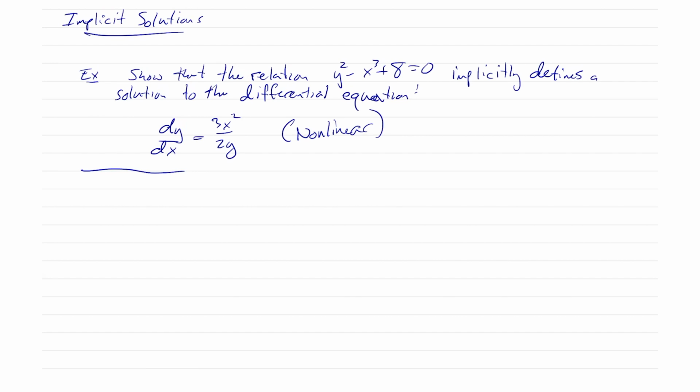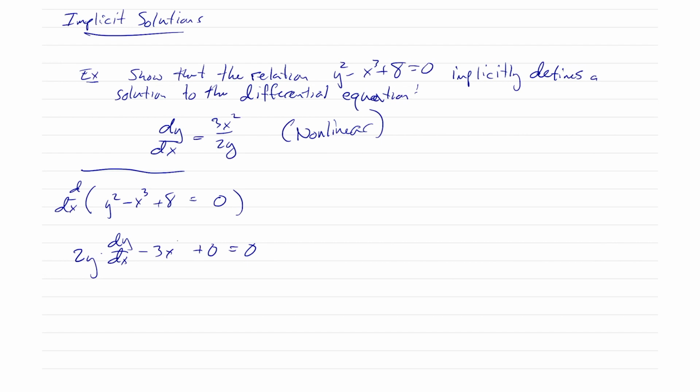So the implicit derivative of this guy, so basically we're taking d by dx of y squared minus x cubed plus 8 is equal to 0. So taking the derivative of both sides, we're treating y as a function of x. So that means we're going to be using a chain rule. So this is going to give me 2y times dy dx. Now x is naturally a function of x, so we're not going to have a chain rule popping out. So it's going to be 3x squared out of this term, plus the derivative with respect to x of a constant, which is 0. So plus 0 is equal to 0.